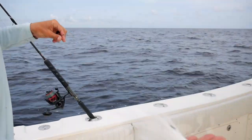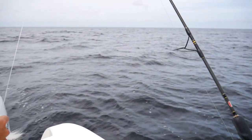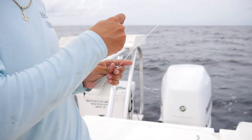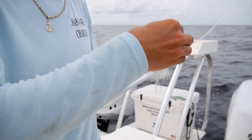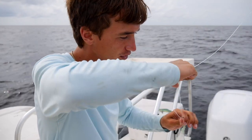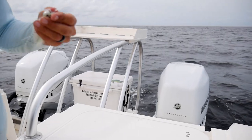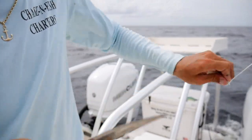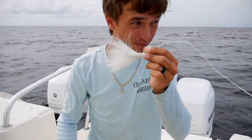Tying her on. The new power jig is going on. Let's tie a traditional uni knot. Just want a quick, easy knot to tie. Cinch it up before you slide it down. Got that on there. We'll cut the tag end off. She's ready to go. I'm about to show you these SPRO jigs.